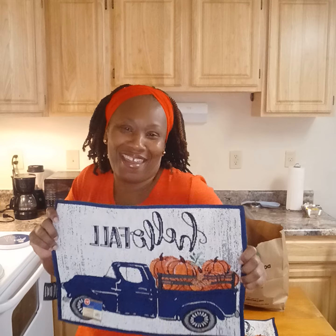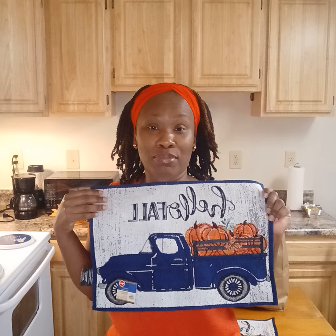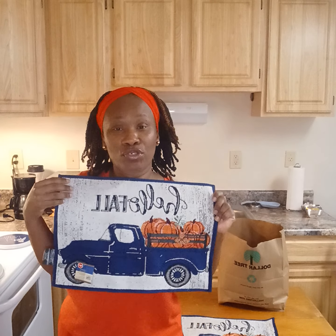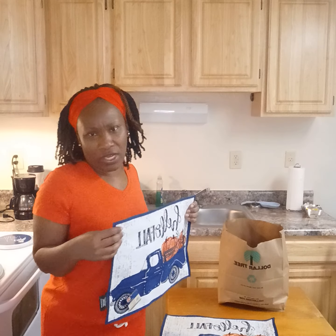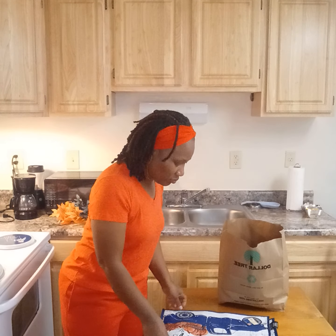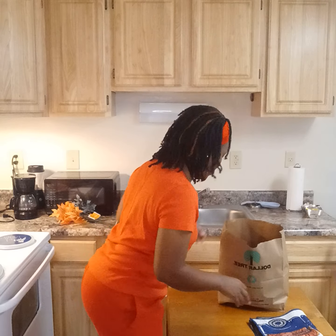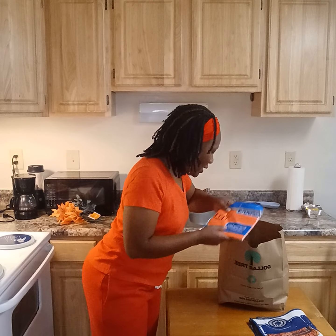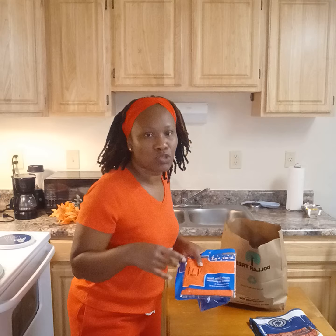Hello, fall. Y'all, my father used to have a truck that was like this, but it was red, okay? It was a red pickup truck like this. Of course you see the pumpkins on it. So your girl had to put the little orange on today, the orange and red, or whatever you want to call it. All right, so we're going to set the table with that, and it is so cute. And I got an orange tablecloth and a blue tablecloth. We're going to do something with it. Orange and blue today. That's what it's going to be today.